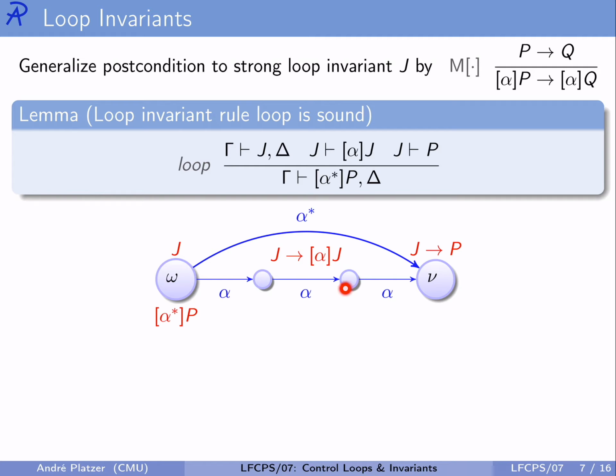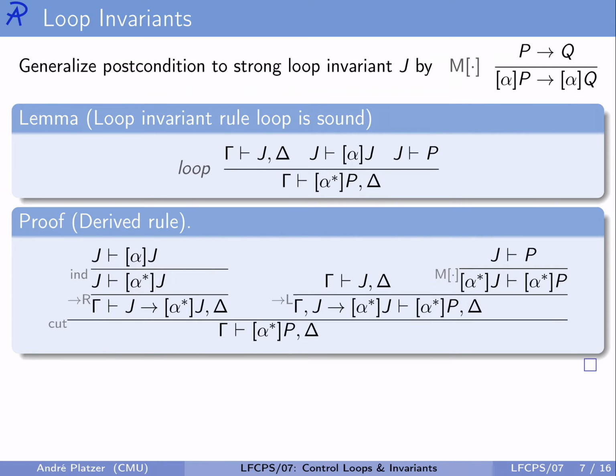But since we are, because we still know that J implies all runs of alpha satisfy J, that we're satisfying J here again. At the end we thus know J, but by the third premise we also know that if we know J, then we're safe, which means over here we have essentially this implication that J implies P, and that means over here we also do know that the postcondition P that we were interested in is true.